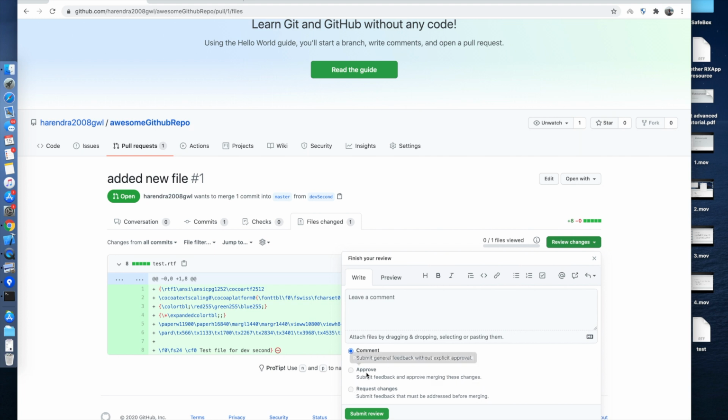Okay, but for my testing purpose I'm going to review. So simply I can click on approve and submit review. In my case, I have created this pull request, so I cannot approve it because it is my pull request. Another person from my team, another team member, must approve this.